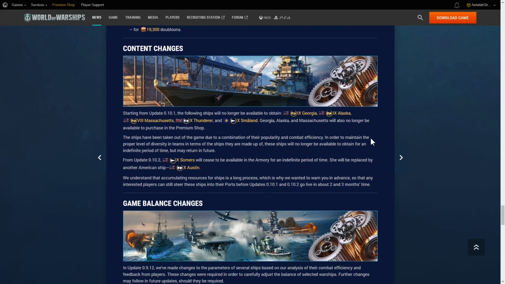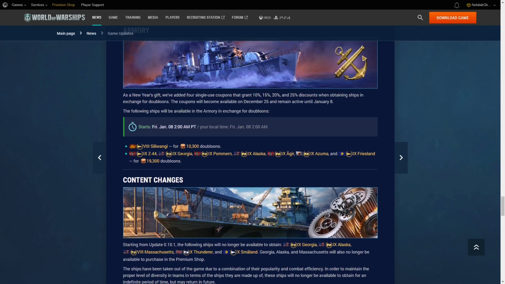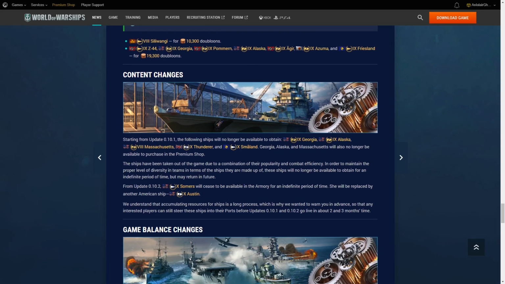Some of these ships are going to be coming out of circulation as of update 0.10.1. So the Georgia, Alaska, Massachusetts Thunder, and Smoland are all coming out of availability to purchase, whether in the armory or premium shop. So Wargaming, again, has announced that some of these ships, like the Georgia and Alaska, will be purchasable in the armory for doubloons. Whether the coupons will be applicable, again, I'm not sure. But we're winding down to our last opportunity to buy these ships. So as of update 0.10.1, they will no longer be purchasable.